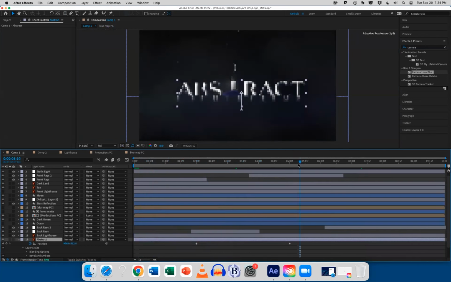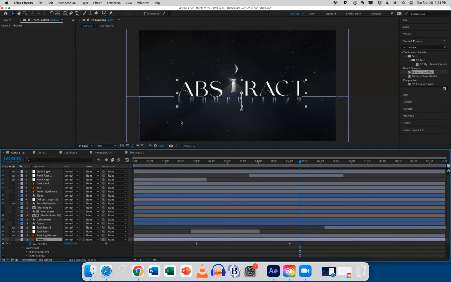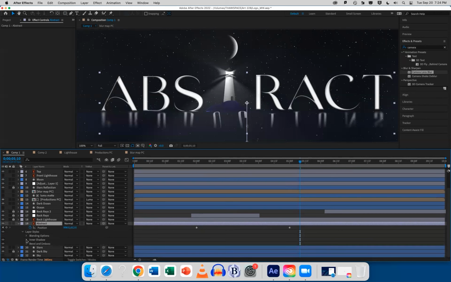Now, what you might want to try, we could keep that bevel on there for now, and we could try satin. So it's layer styles, satin. Or inner shadow. Let's try inner shadow first. And what we'll do is we'll try and animate that. Here's your inner shadow.